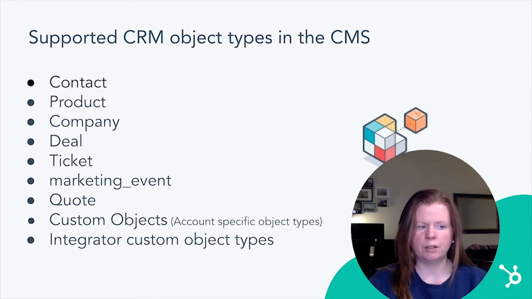One thing to note here is that for security reasons, only instances of custom objects and built-in product and marketing event types can be retrieved on a public web page. Any other built-in object types like contacts must be hosted on a page that's either password protected or requires CMS membership login.